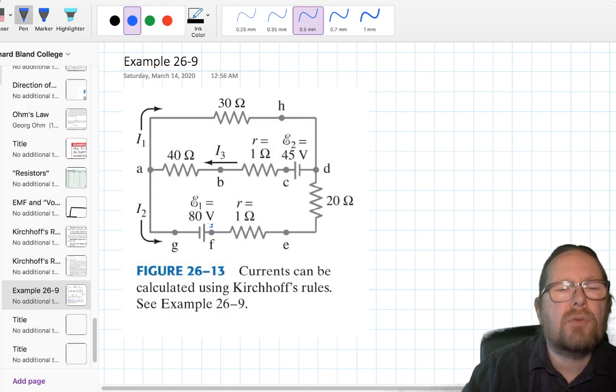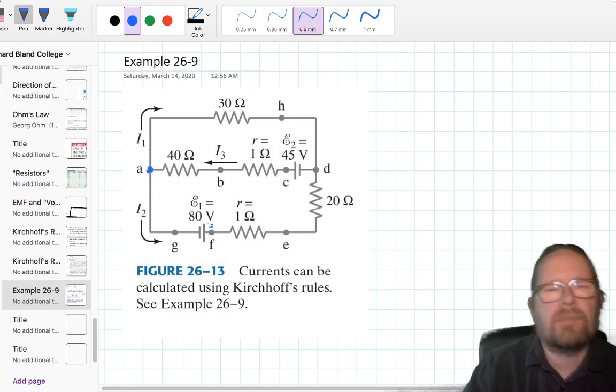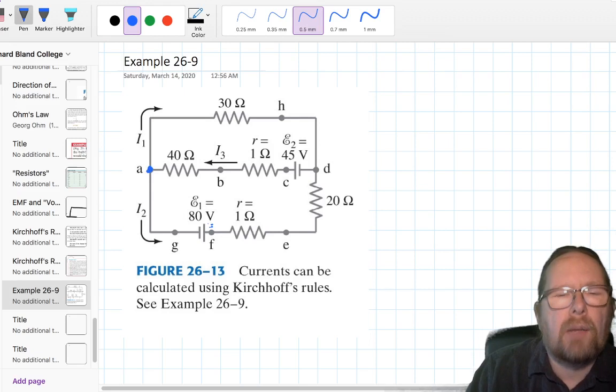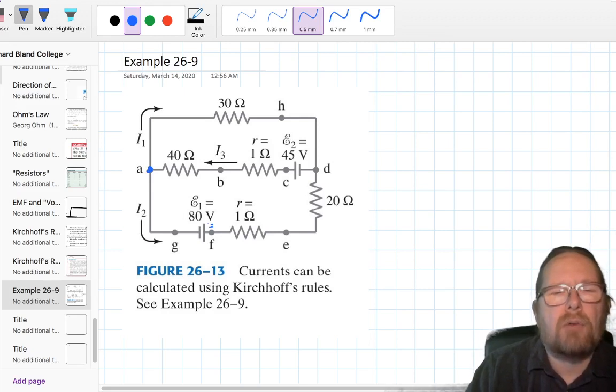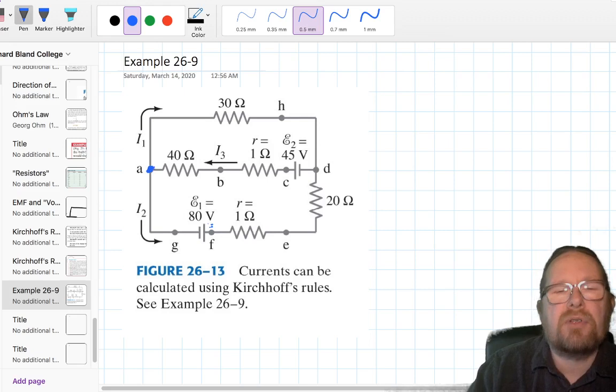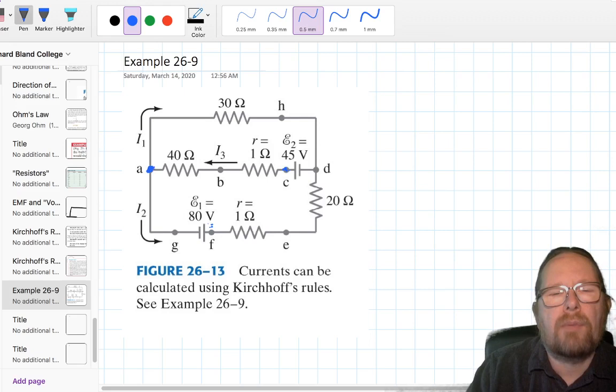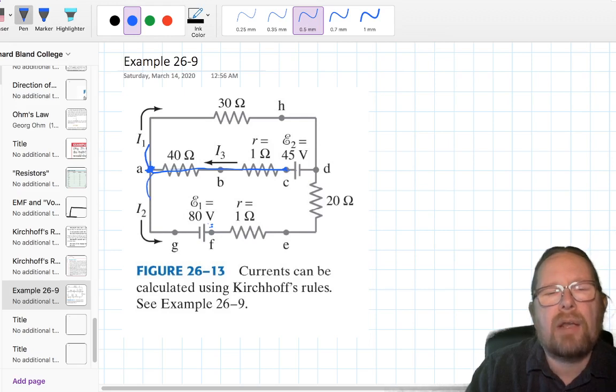The other thing is that you have to look at the setup of the circuit and figure out what your branches are. You've got this outer loop and this inner part of the circuit. If you pick a place in the circuit, say I start here at point C, and go from the positive terminal of the battery through the circuit, I reach here and my current splits. Every time the current splits, you need to label those currents. So I've got one current before the split and two currents after the split, and then they come back together again at this other junction point D.